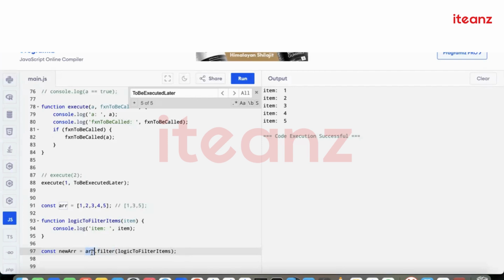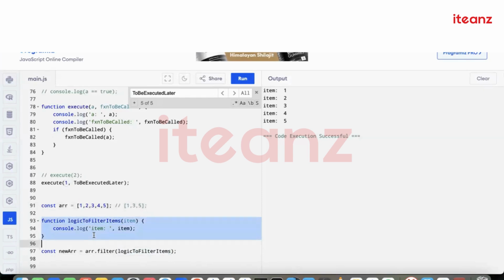It accepts a callback function as an argument. We have created the callback function and passed it. Take the reference and call it for each iteration. So array dot filter is taking one by one each value from the array, 1, 2, 3, 4, 5, and for each value, it is again and again calling this function.